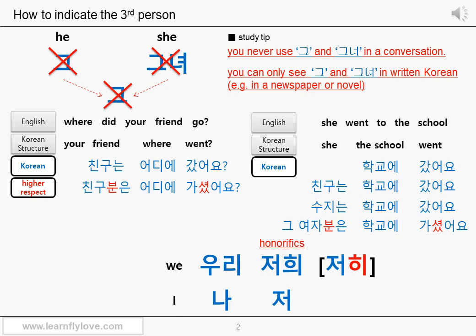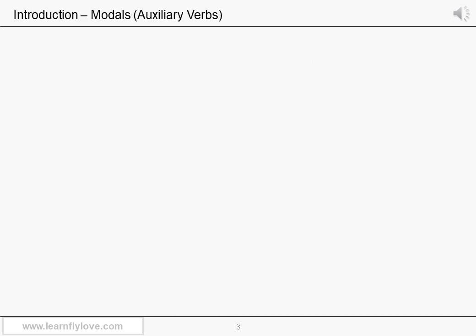Okay? Very good. In lesson 7, we are going to learn mainly about modals, auxiliary verbs that you always use in your real-life conversation. You don't have to know the definition of a modal or auxiliary verb if you are not a big fan of English grammar. They are not exactly the same thing, but you don't have to know the exact meaning of the English grammar terms to learn Korean. There are grammatical elements that can be called auxiliary verb in Korean too.